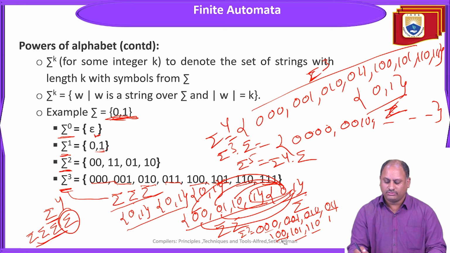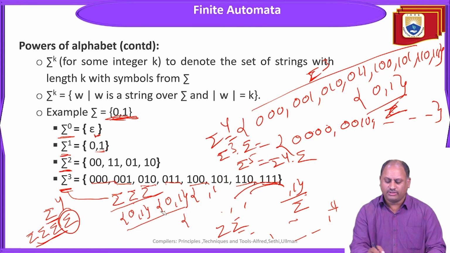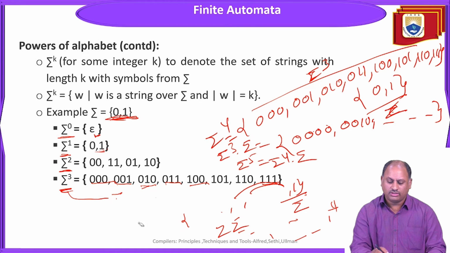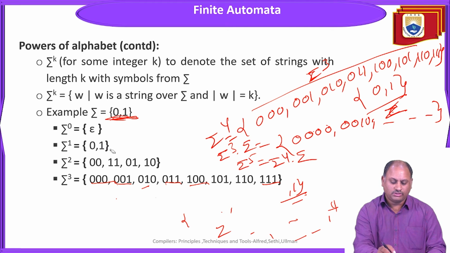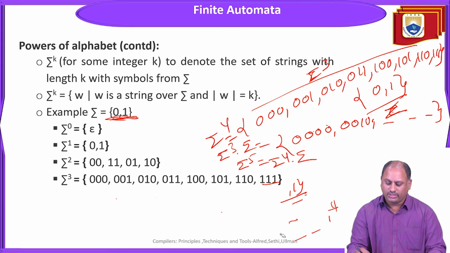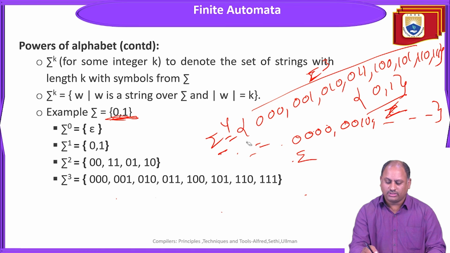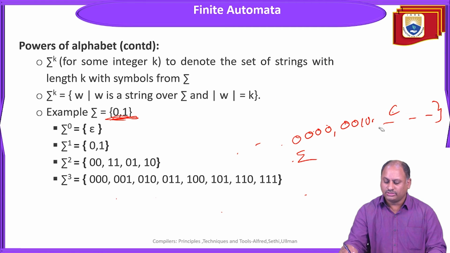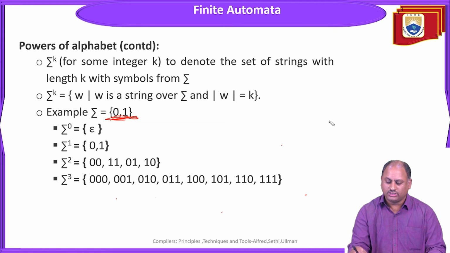Like that, all powers of an alphabet can be easily identified with the help of concatenation of the corresponding string values with the defined alphabet over sigma. So here what is sigma defined as? 0, 1. Suppose the alphabet is changed; then the resulting strings will change accordingly. Here the chosen alphabet is 0, 1 only, so based on that, the language strings are to be generated.